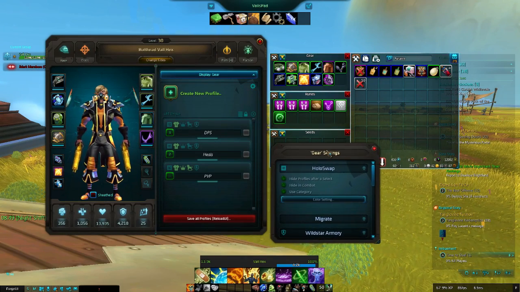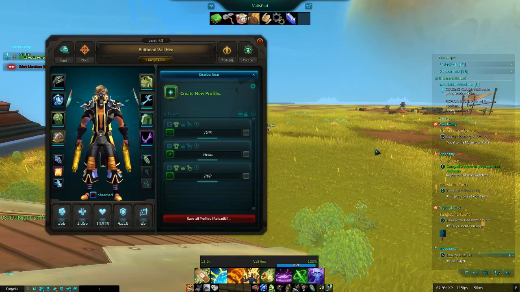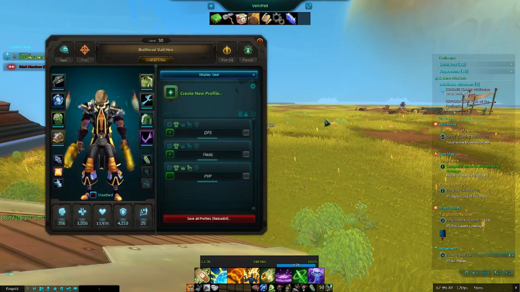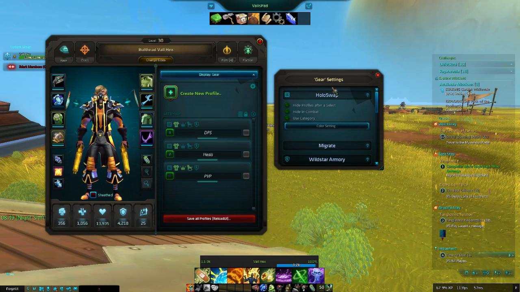You can also do this by, I believe, typing /gear config. Let's test that real fast. It could be options as well. Oh, config will bring up this one. Let's see. Gear options. Okay, same thing. So both of the commands are included. You just press that little gear for your settings.